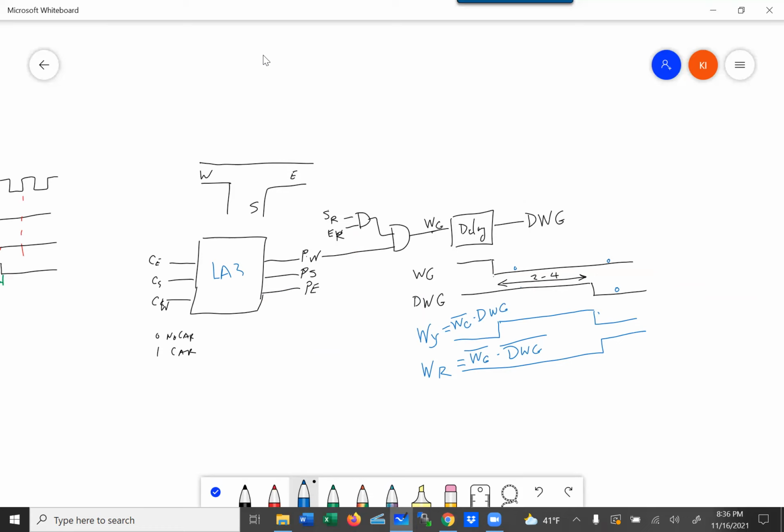If the priority was high enough for a car to go, you would give them a green. You didn't have to worry about waiting for everybody to turn red, because as soon as you took the permission away, they were red. In this case, we have the whole yellow to put up with, and using our delay and using what is shown here, you can create the signals you need.